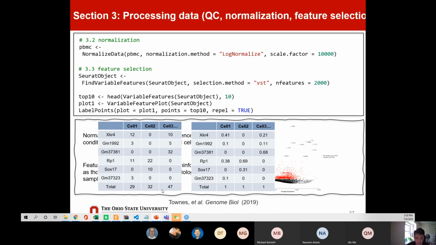So they have different sample sizes. They don't have the same baseline. So it's hard to compare the expression of each gene. For example, can you compare the RP1 gene in cell 1 and cell 2, to see which is more highly expressed? Because they don't have the same baseline, you cannot compare it.